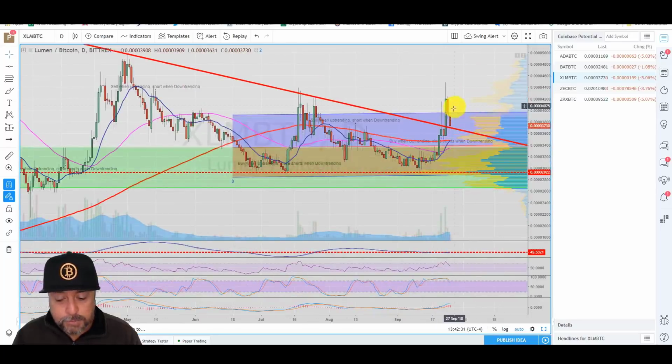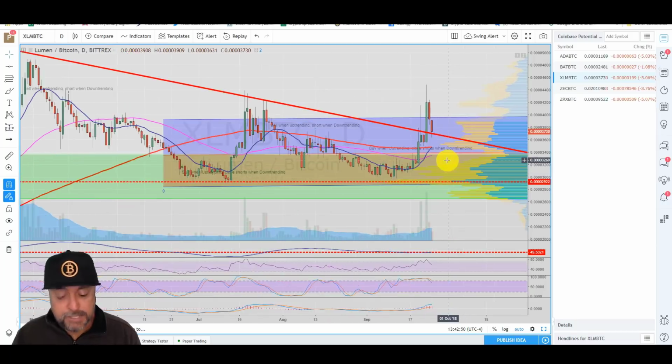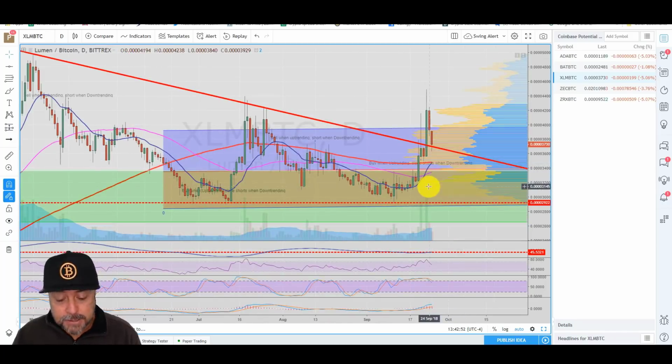But here it's overbought obviously, and we'd have much better success I think if we could get it back down to these levels here. Right now, until the whole crypto market starts to move, I would expect that all the pops kind of pull back until we start seeing a more concerted move higher. But we just don't have that environment quite yet. Starting to see the rumblings of it, but not quite yet.